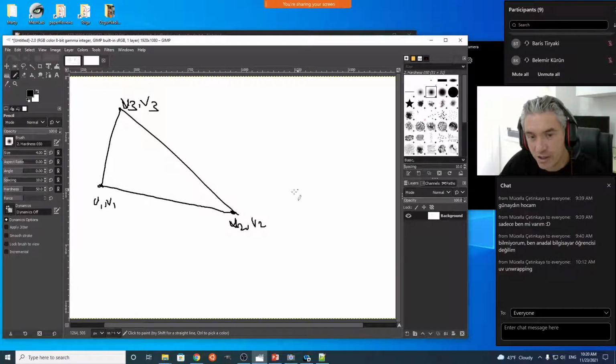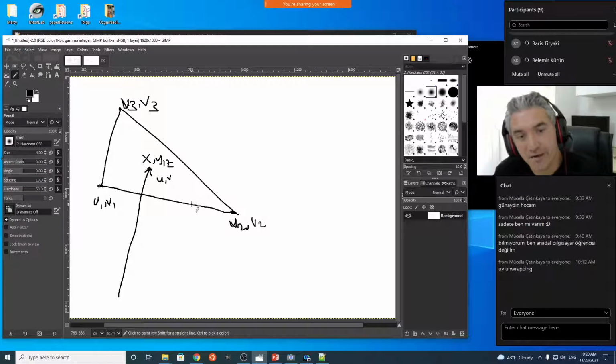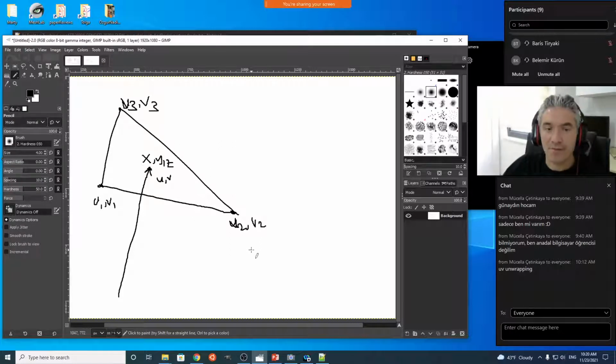Now the question we will be asking is, if I have a ray, or if I want to know the reflectance coefficient of a point inside the triangle, if I now give you this XYZ, can you find its UV values? Any suggestions on how we can do that? Given the vertices' coordinates, we also know their coordinates too.